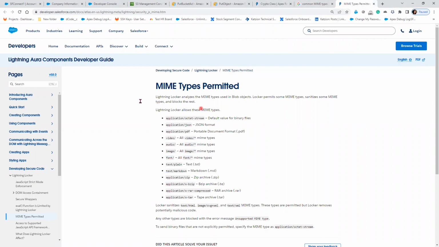If it is a JSON format, it is application/json.